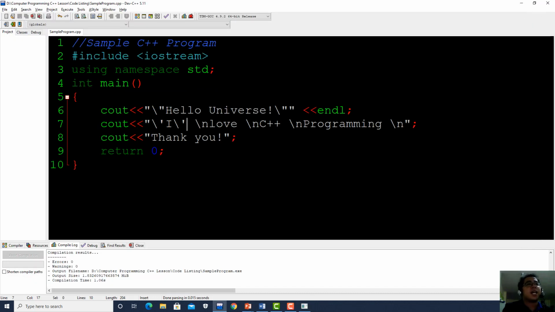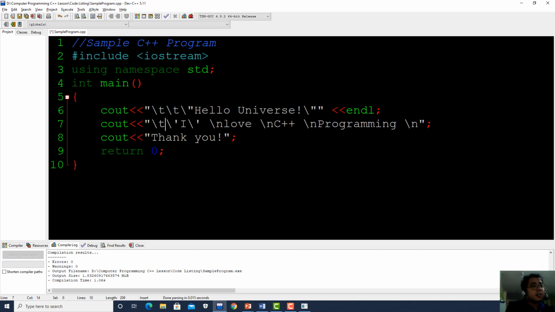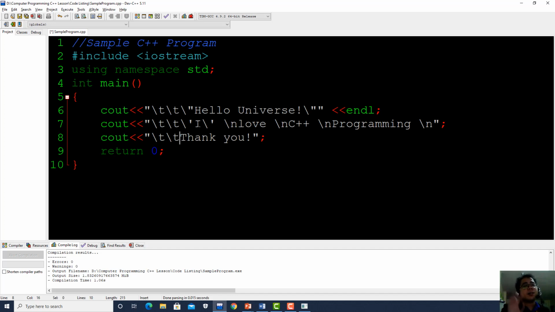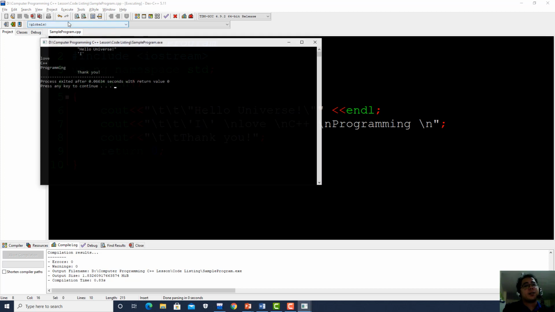So, paano yan? Maglalagay tayo ng tab. Here. So, paano daw? Siyang escape sequence \t. Gusto mo dalawang tab, \t\t. Okay? Dito din, maglagay din tayo \t\t. Dalawang tab yan. So, dito din, \t\t. So, ibig sabihin, maglalagay tayo ng dalawang tab doon sa unahan niya. Okay, let's try to execute. Compile. No error. Then run the program. And that's it. So, as you observe, hello, I love C++ programming.